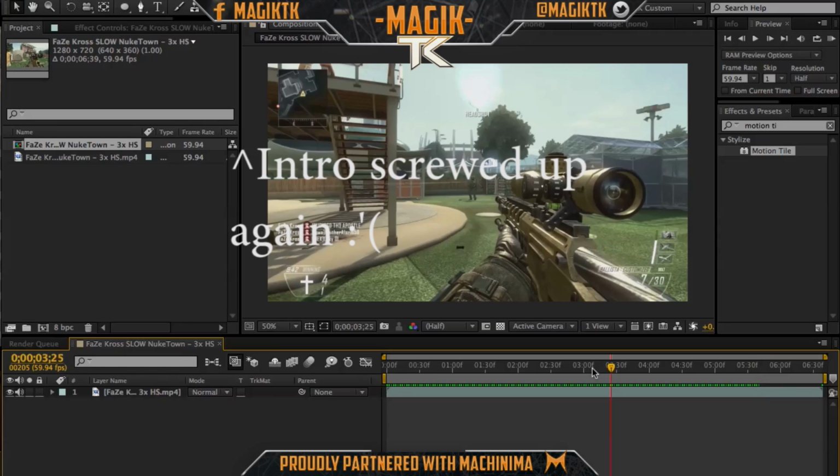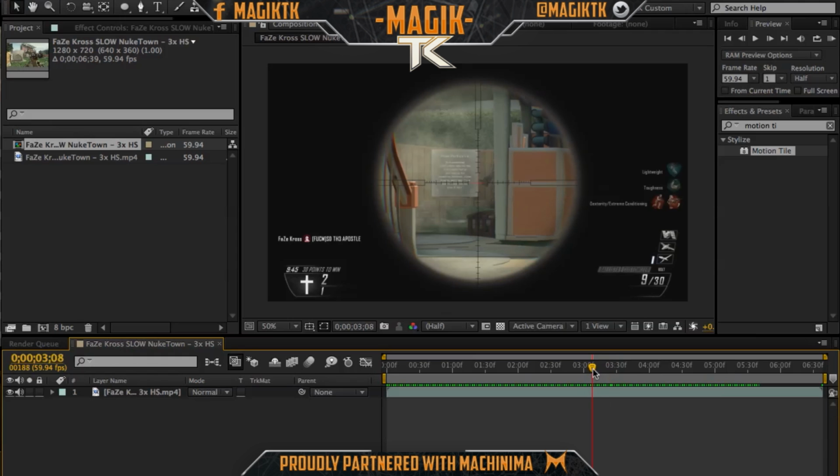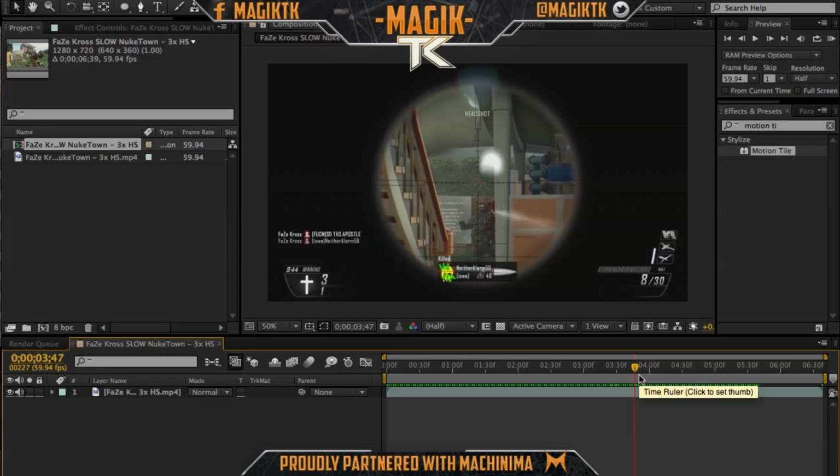This is the really cool zoom in scope effect where it's dual rendered and stuff. And I'm not saying this is my effect, but I just decided to do a tutorial on it since somebody asked for it. So I decided it would be a good idea since it is a very basic effect.